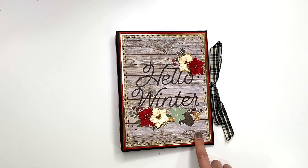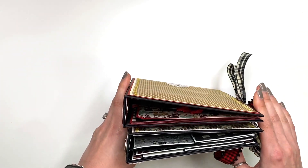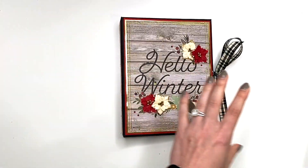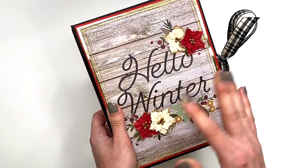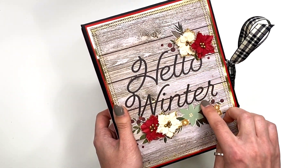So this is, I think, the same size as my previous album — yes, it is. If you guys want to create this you totally can. The base is going to be the same except for the pages on the inside, because obviously I didn't have all that paper, so the pages are different.